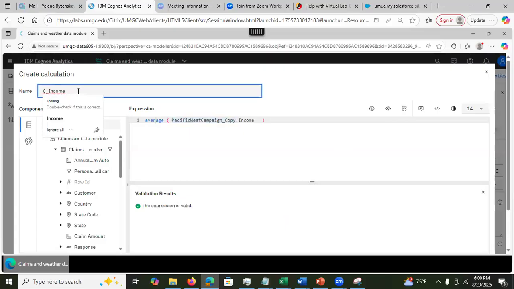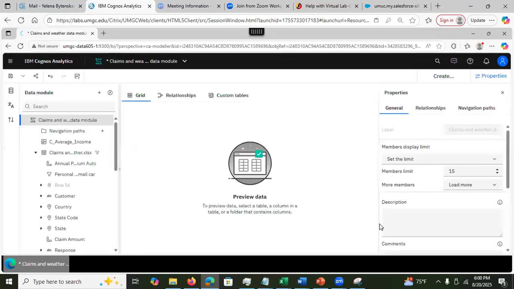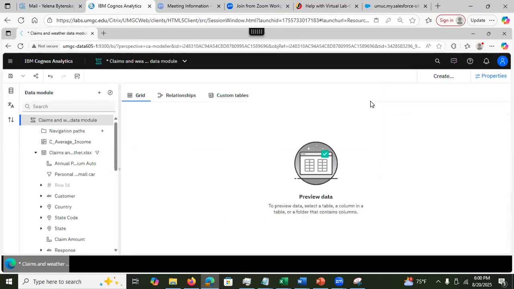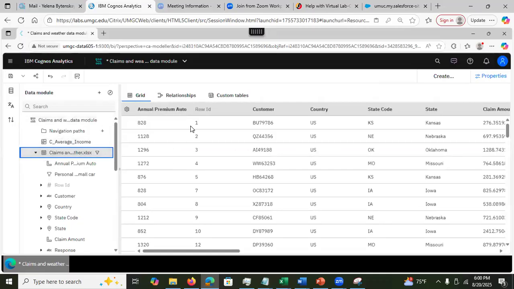And here I'm just going to name it tuition average income. Now I validated it and I'm going to save it. So a standalone calculation is a single value that is stored only once. It's stored here, just once. That's what I did. If I stored it multiple times, with each row, I would be wasting space. This is stored only once.